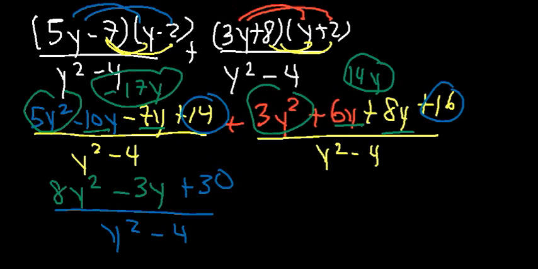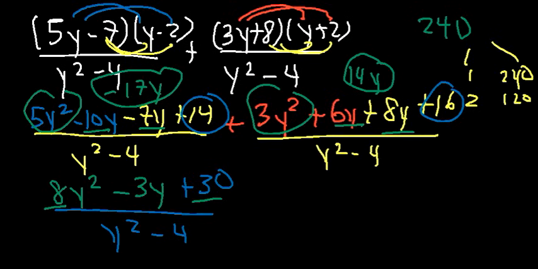Now let's check to see if we can factor this combined result. We may or may not be able to. If we can't, we'll just leave it like this, but let's just check. So 8 times 30 is 240 because 8 times 3 is 24. So can we find two numbers that multiply to 240 but that add to negative 3? Well, let's see. So 240 divided by itself is 240. If we divide it by 2, that's 120. I'm just going to make a list of numbers. If we divide it by 3, that's 80.